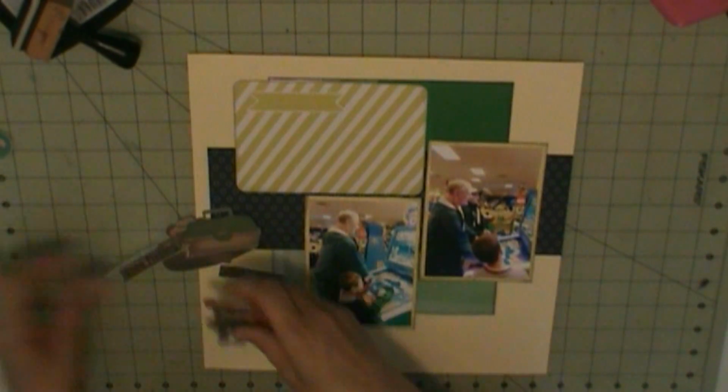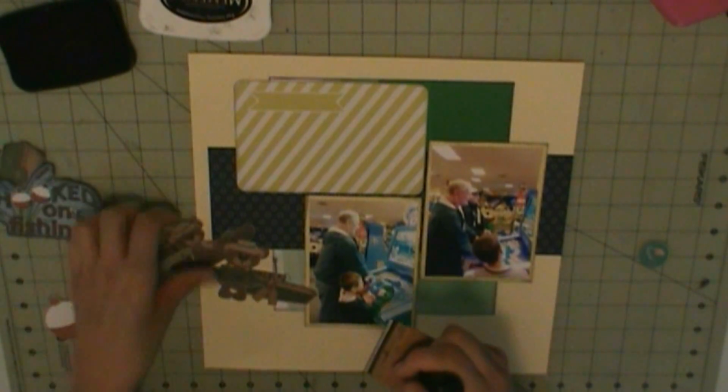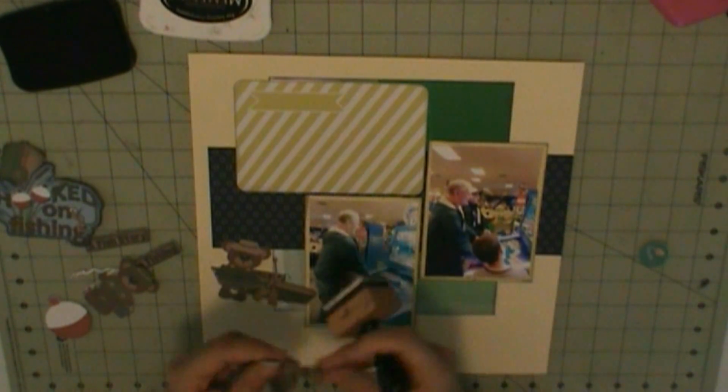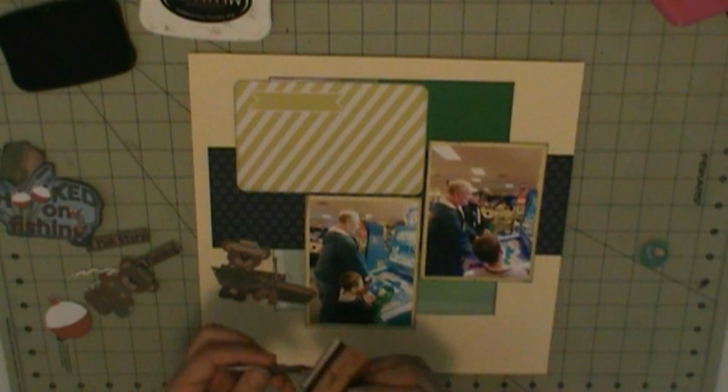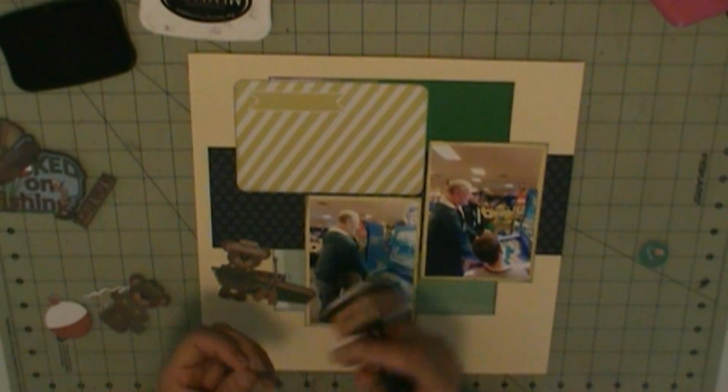And with this one, I am using die cuts from the Silhouette online store. It is fishing die cuts with a title that says Hooked on Fishing.